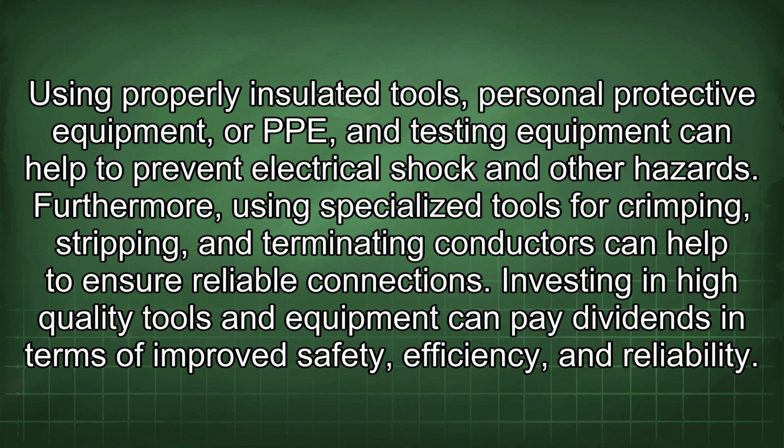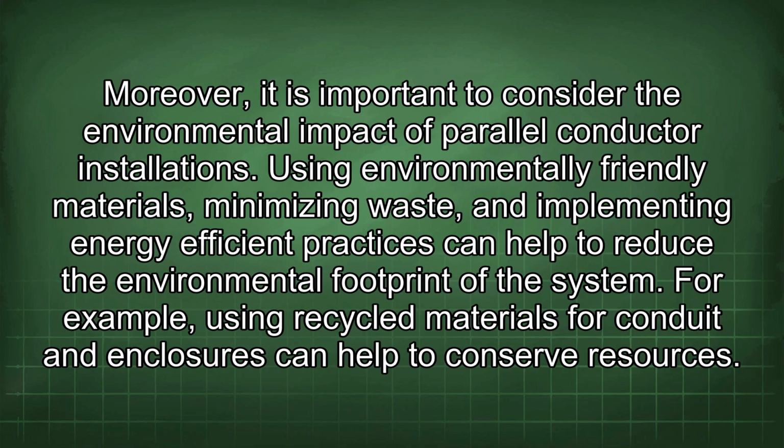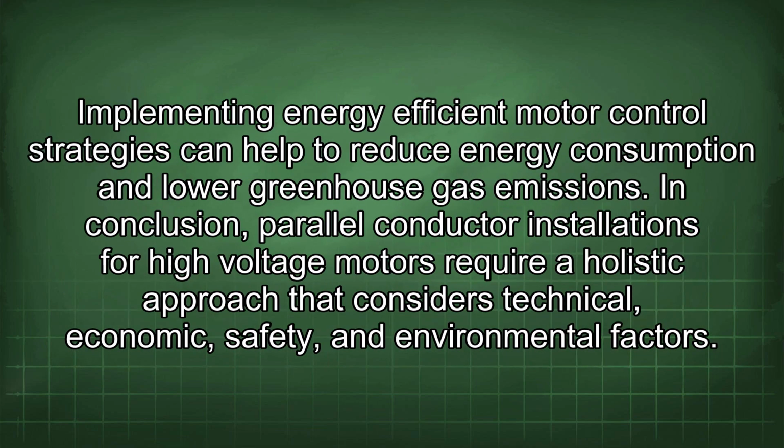Investing in high-quality tools and equipment can pay dividends in terms of improved safety, efficiency, and reliability. Moreover, it is important to consider the environmental impact of parallel conductor installations. Using environmentally friendly materials, minimizing waste, and implementing energy-efficient practices can help to reduce the environmental footprint of the system. For example, using recycled materials for conduit and enclosures can help to conserve resources. Implementing energy-efficient motor control strategies can help to reduce energy consumption and lower greenhouse gas emissions.